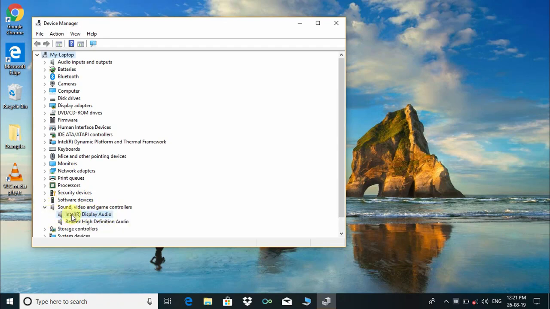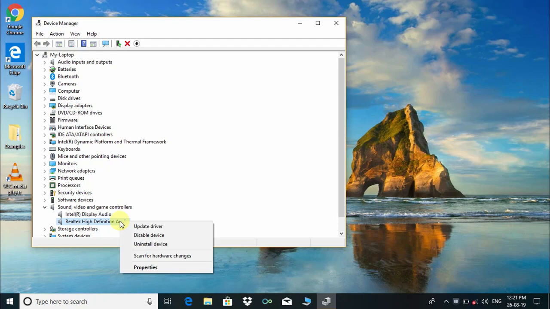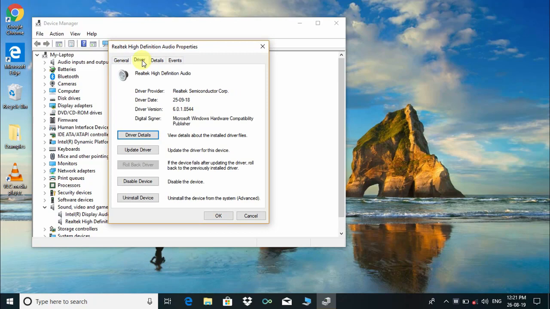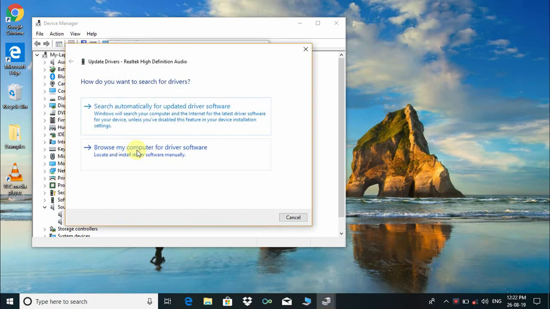Under Sound, video and game controllers, choose Realtek High Definition. Right click on it and click on Properties. Under the properties, click on Driver and click on Update driver. As you can see, it asks how do you want to search for drivers?